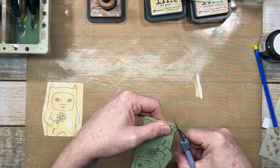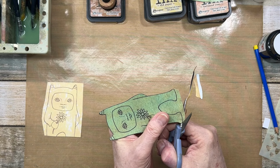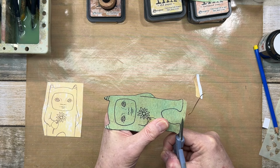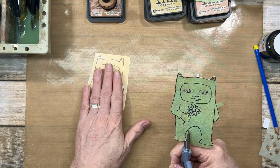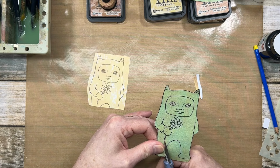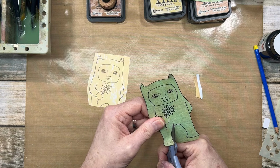Too close to the edge there a little bit. Okay, so I think what I'll do, I've nearly finished this now, but I'll probably just jump to the end, and I'll also cut out those bits from that as well, and then I'll probably join with you again in a minute or two.